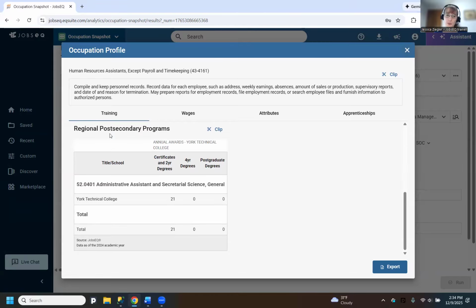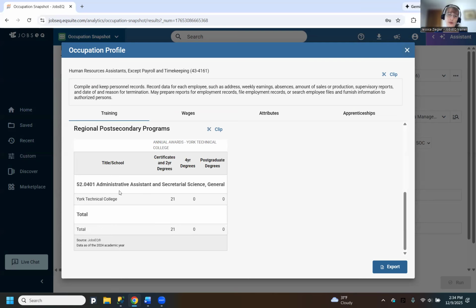as well as regional post-secondary programs linked to this occupation, and the schools that offer and confer awards for this program. So here, the administrative assistant and secretarial science general program is linked to this human resource assistant occupation.